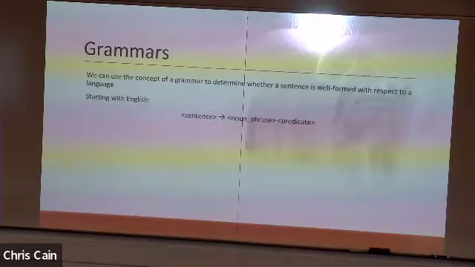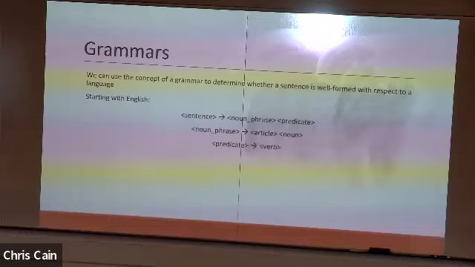So a sentence is a noun phrase, another abstract idea, followed by a predicate, another abstract idea. Whenever we have these abstract ideas, we need to further define them with rules in the grammar. So we will further define a noun phrase to be this abstract idea of an article followed by an abstract idea of a noun.